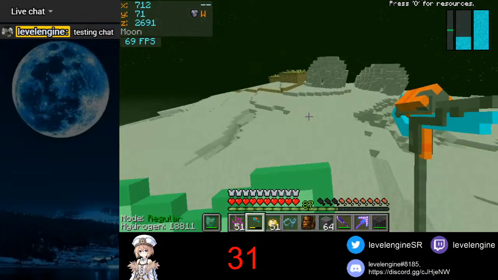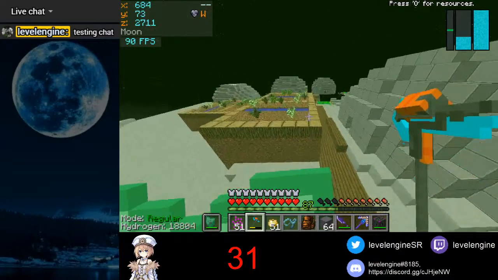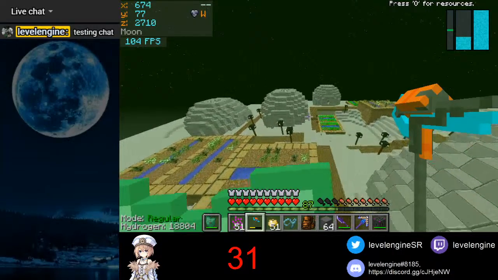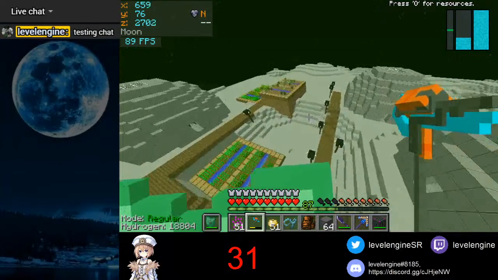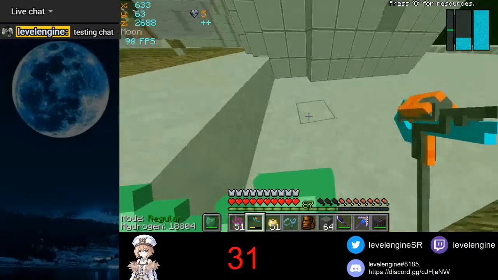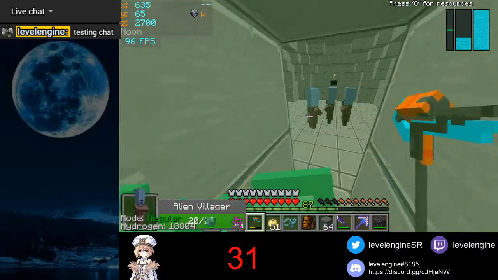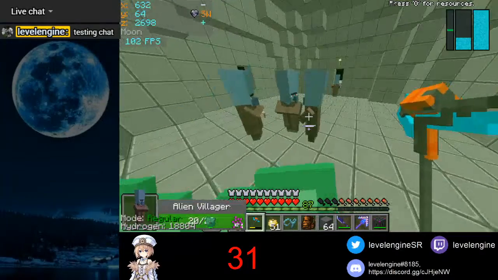A village. Found a village out on the moon. They're trying to grow trees out here. They're trying to grow trees. What are these people gonna look like? Holy shit.